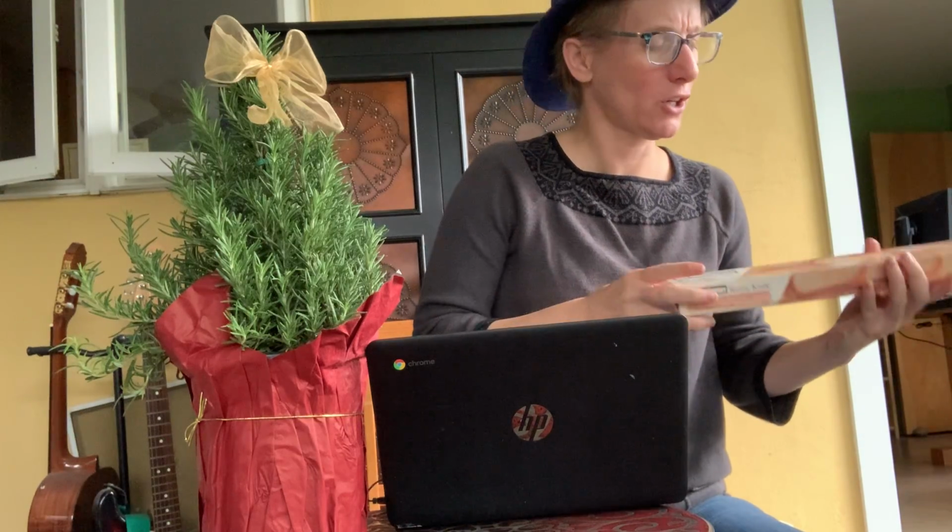A lot of people like to use the hot uncappers, and we do have those available with the extractor from the guild. I'm saying we, I'm of course not on the board anymore, but I still want to feel that I'm a part of the guild. But I actually don't like using the hot uncappers. Not that I have an objection to it philosophically or whatever. I just find it really awkward and heavy, and just don't care for it as much.